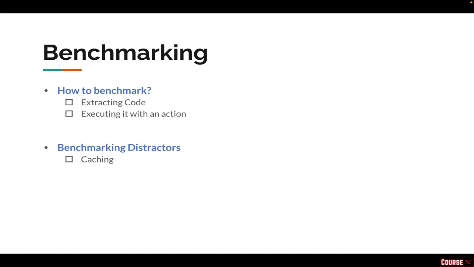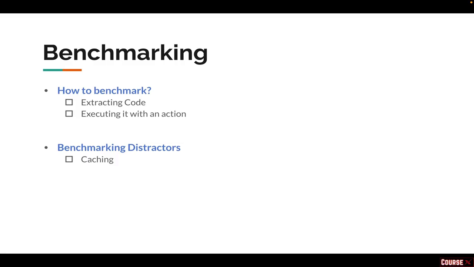The first one is caching. Caching is nothing but storing data in Spark's own memory or RAM, right? If we cache data or a partition of the data in Spark's memory, it will run faster because in-memory operations always run faster. So caching can produce inconsistencies or misleading metrics. We will disable caching before doing the benchmark. This is the first distractor.